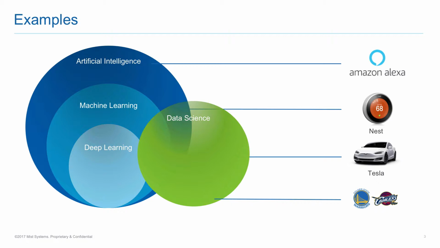I'm so glad the Warriors beat the Cavaliers, but we were able to predict that right after Game 2 and didn't have to wait like LeBron did till the end of Game 4, right? So data science is a little bit of data mining, but a combination of all of these, right? This is coming to networking.